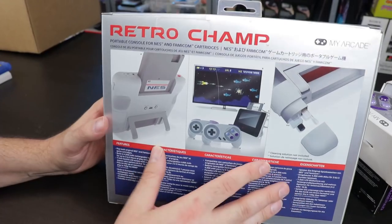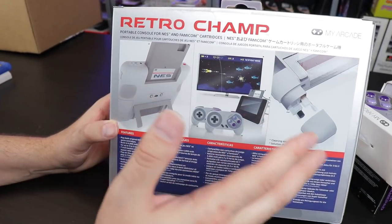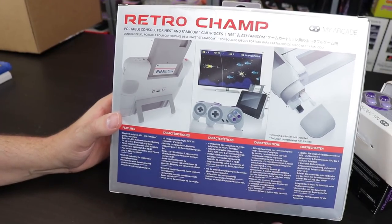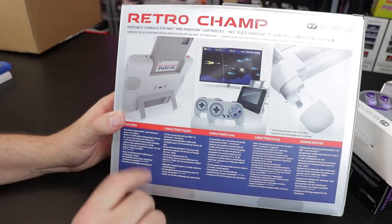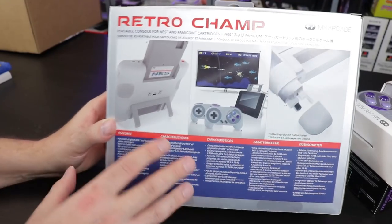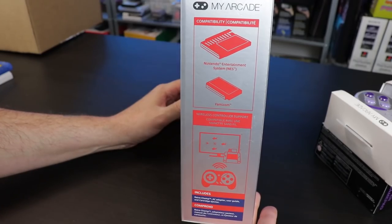So that was kind of one of the things I was hesitant on, because none of their listings state that. But I seen in a promotion video, it showed it in 4:3. So I was hoping that wasn't something that was just for show. But this actually does have that built in. So nice. Compatible with the Super Gamepad controllers, which we have right there. Side of the box, nothing special, nothing crazy going on there.